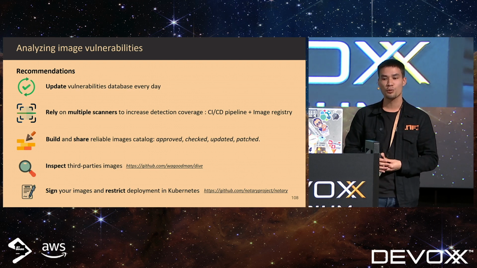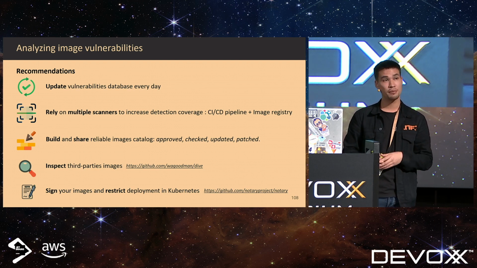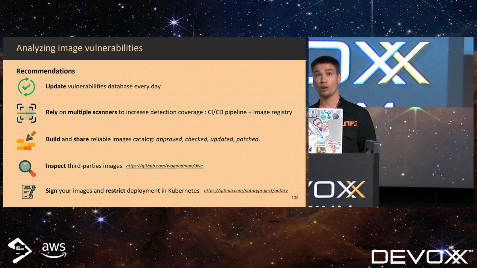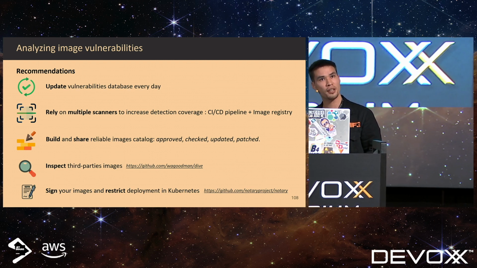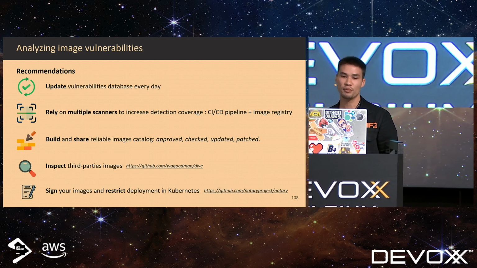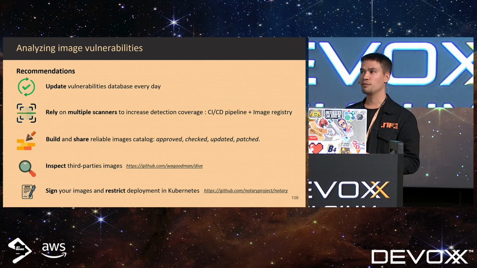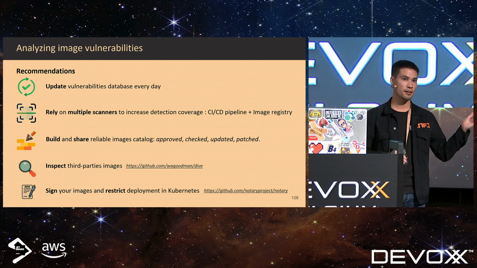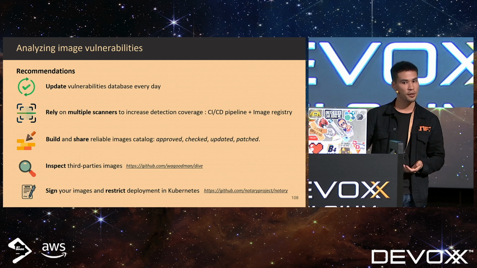We can also have a team that is responsible to build and share a reliable catalog of images, meaning that it's not only the responsibility of each team to build proper images, but we can have a shared team that will really spend time to build quality images. It may happen in very sensitive areas, banks, pharmaceutics, defense as well.